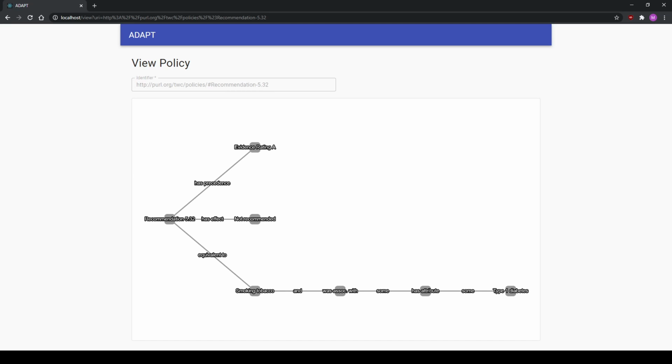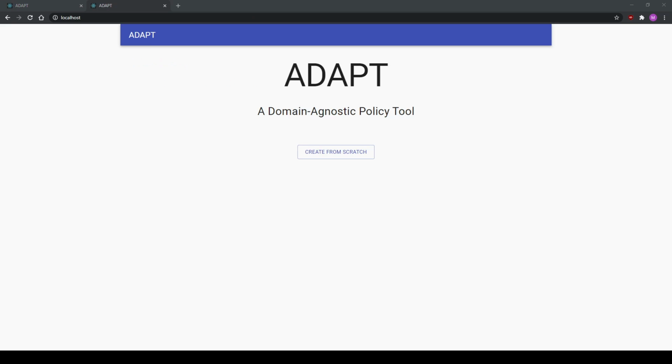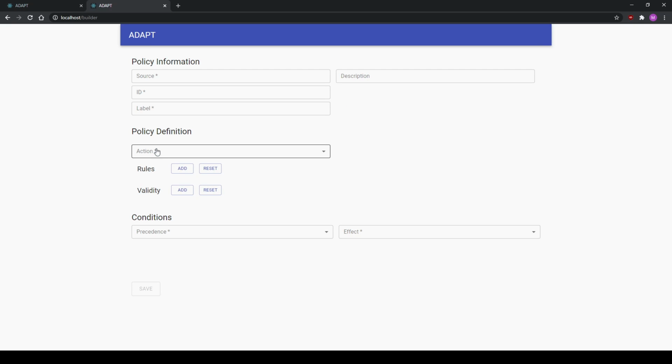But this is not all. ADAPT is capable of doing much more, and if you give me a moment, I will show you just what it is capable of doing. And so here we are back at ADAPT. Nothing looks different, except what is this? Yes, now I have changed out the knowledge store in the back end to use the dynamic spectrum allocation knowledge graph and ontologies.